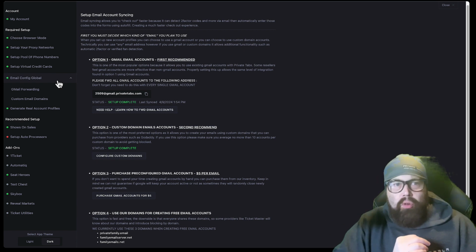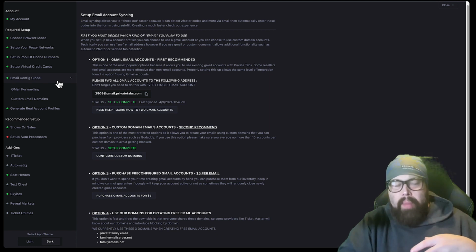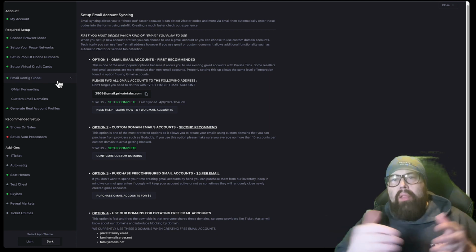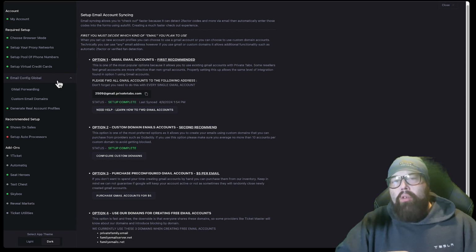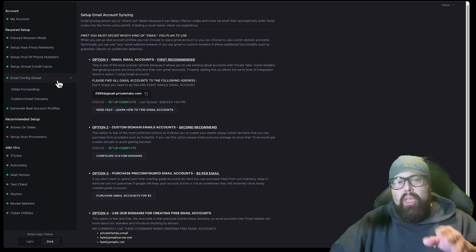So if you do an on-sale event, it'll just click the join queue, automatically log in, enter the 2-factor code, and just boom, be sitting in the line instantly with like 50 tabs, right? That's the goal here, right? That's what we're trying to do. And in order to do that, we have to know what those 2-factor codes are. And so this uses the email forwarding.